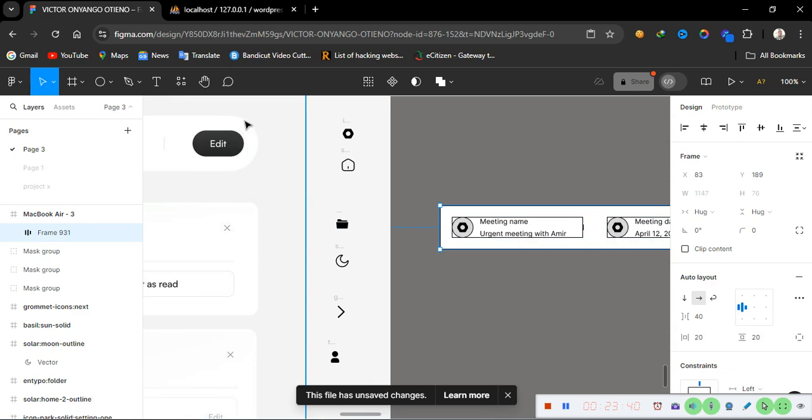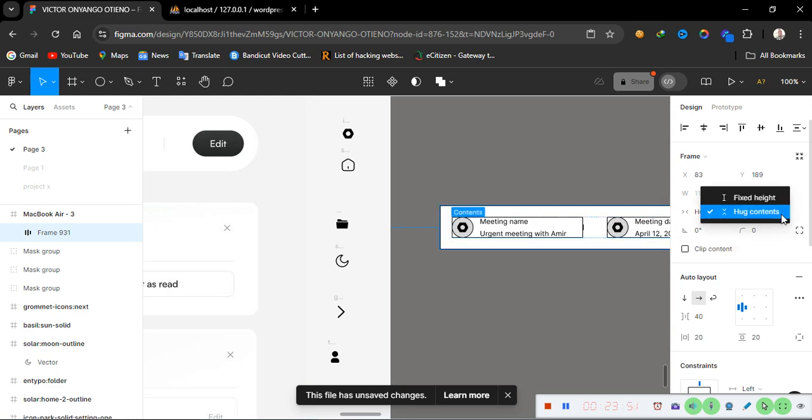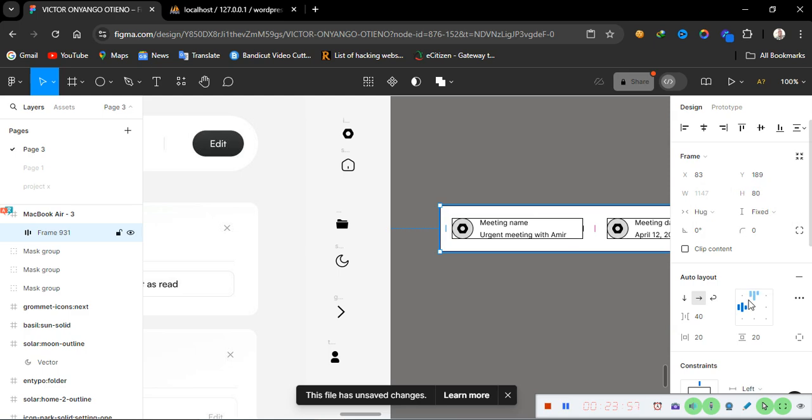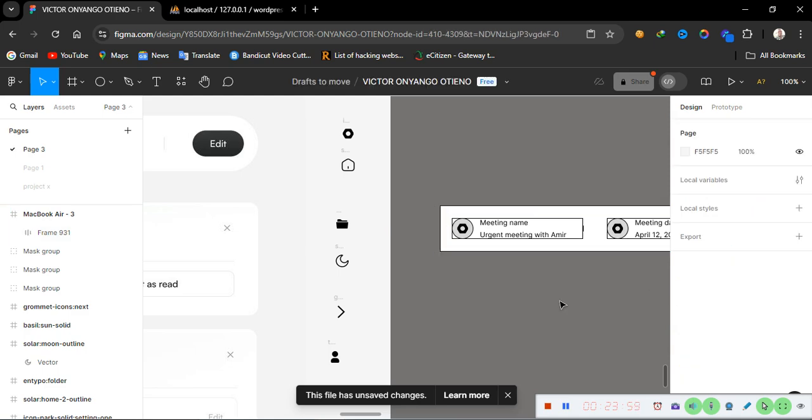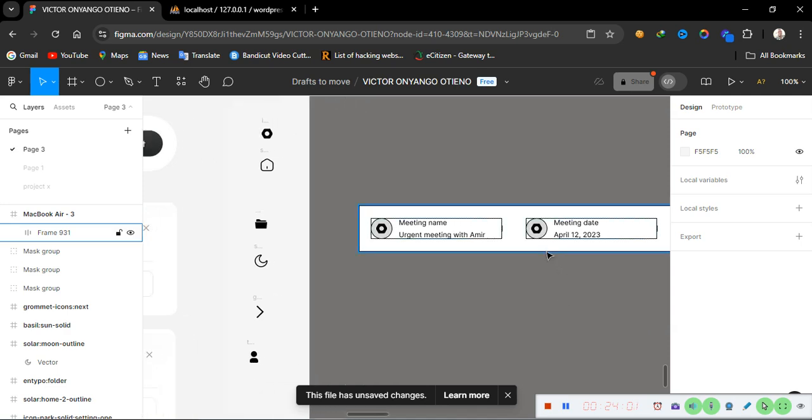You see, this one also has a corner radius, and it's almost rounded too. So I will come here and check. Let me put it on fixed, so that I can put 80 here for a rounded figure. Then I will select it.